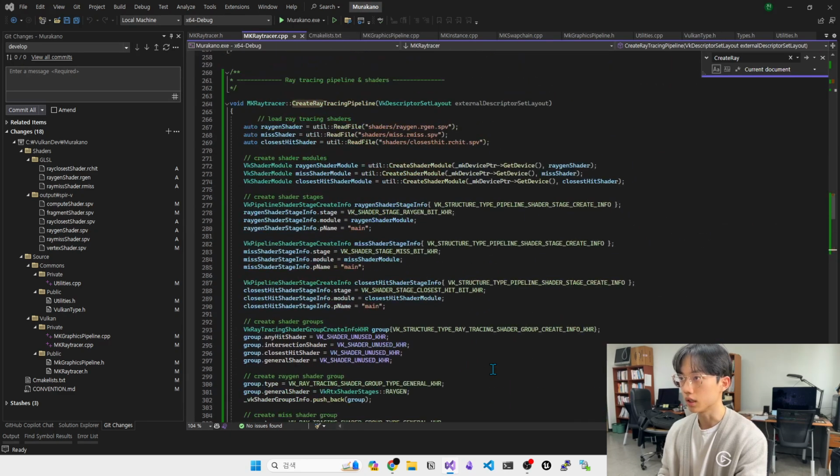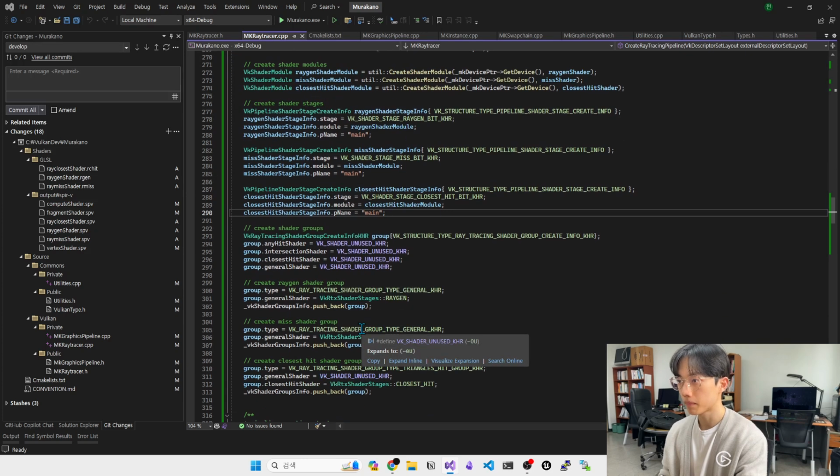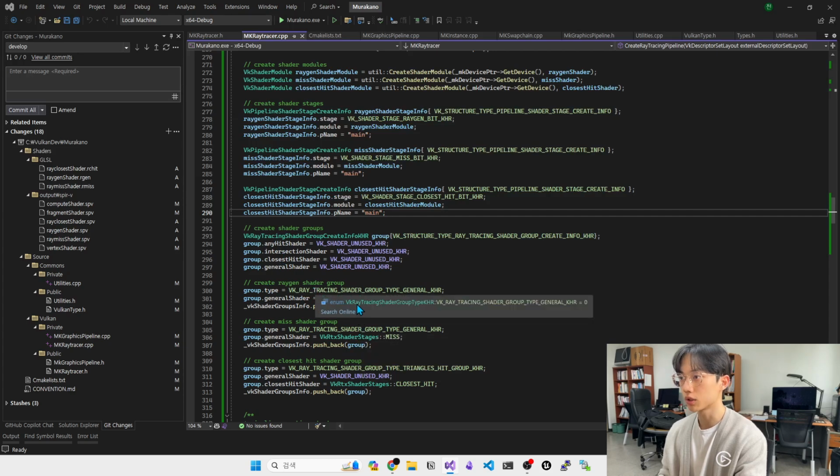As you see, there is a creation of the shader modules for the ray generation shader, the miss shader and the closest hit shader, and I created some shader groups for them. As I mentioned in the earlier video, the ray generation shader is a group itself, and the miss shader is also a group itself.